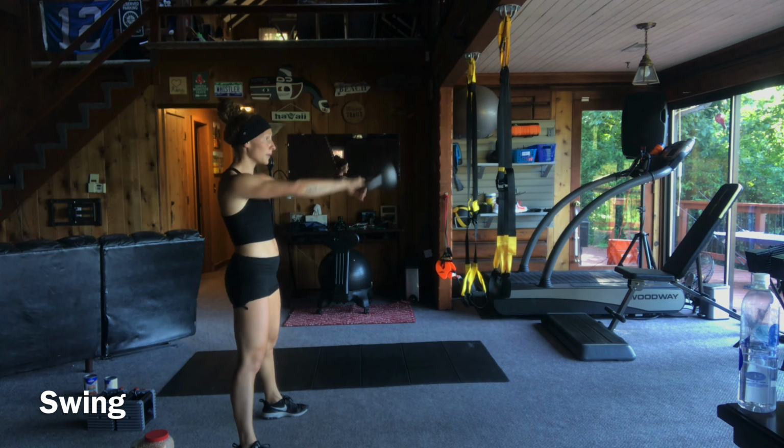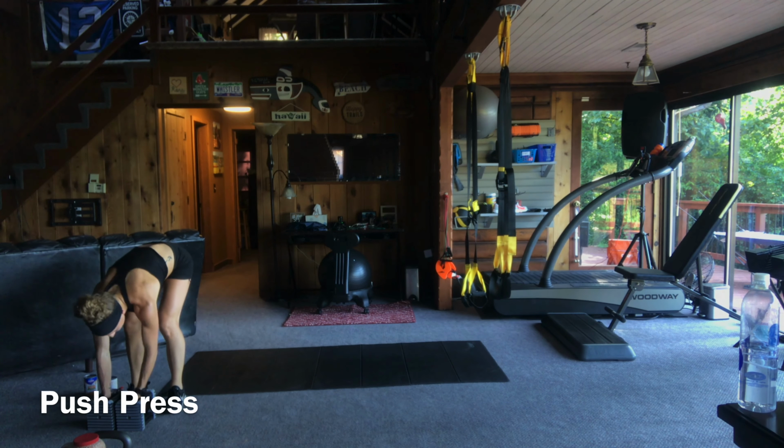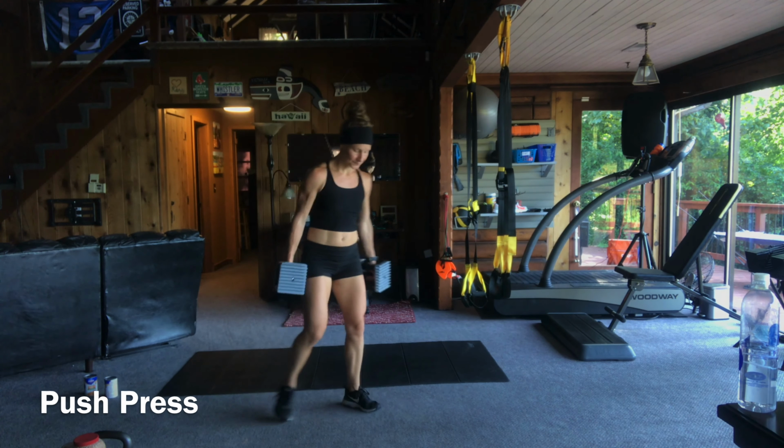Good stuff. Relax. Push press comes next. Similar to the squat jump, your hips are going to go up and down again. A partial squat into an aggressive overhead press. 3 steps. Load, explode, recover. Get ready to roll. Okay, it's go time. And begin.